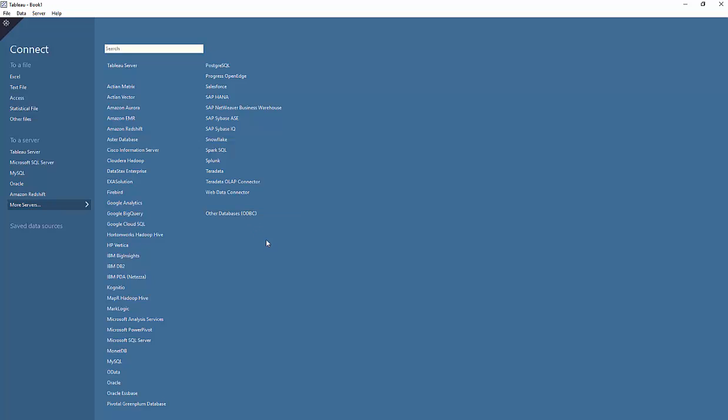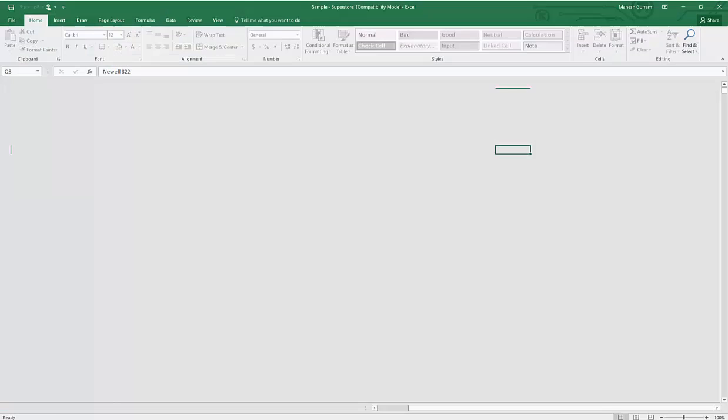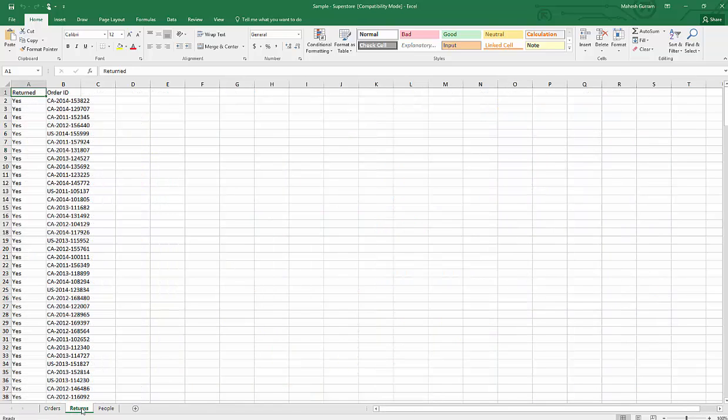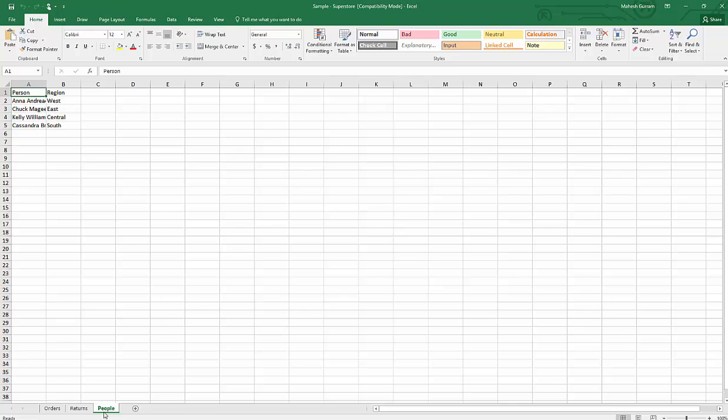For this course, as I said earlier, we are going to start off with the Excel file that we have from Tableau. Let me open the Excel, and let's first of all look at the Excel to understand what kind of data we have, because that's one of the components. This is the Superstore Excel that we have. In this we have three types of data. The first one is orders, the second one is returns, so the orders that are returned, and the third one is people, which basically talks about the regional managers for each region in my orders.